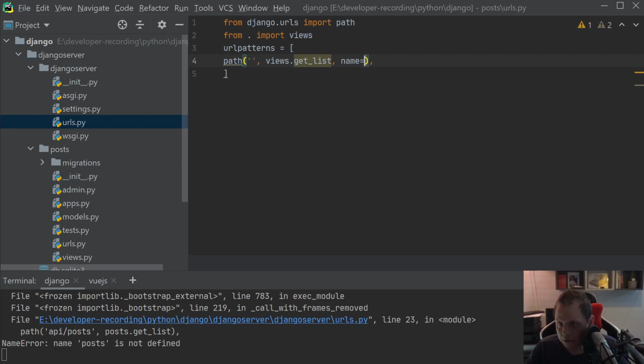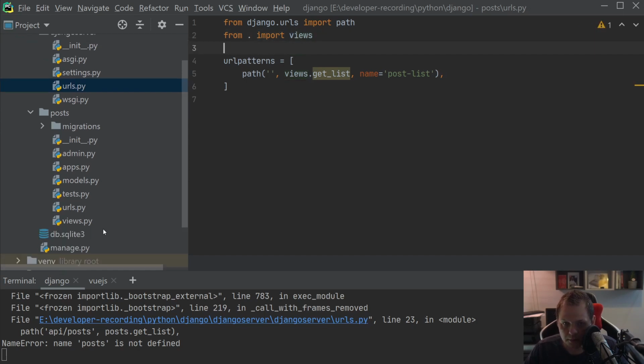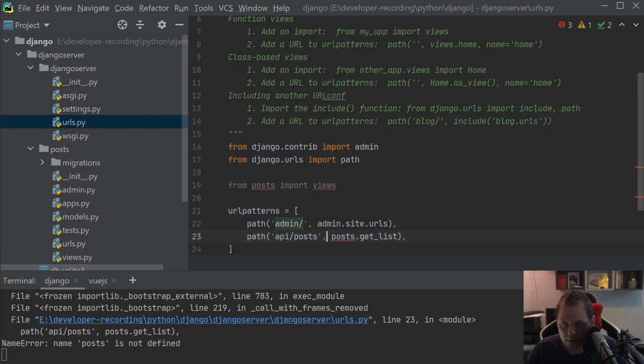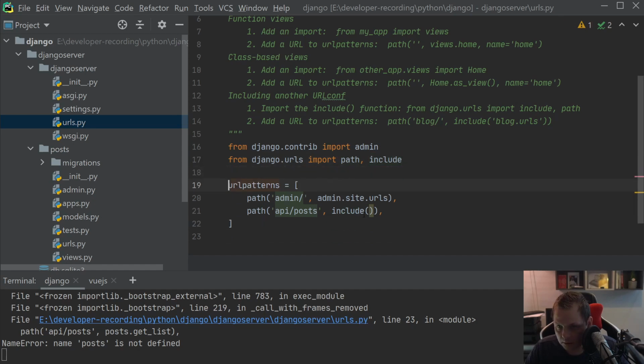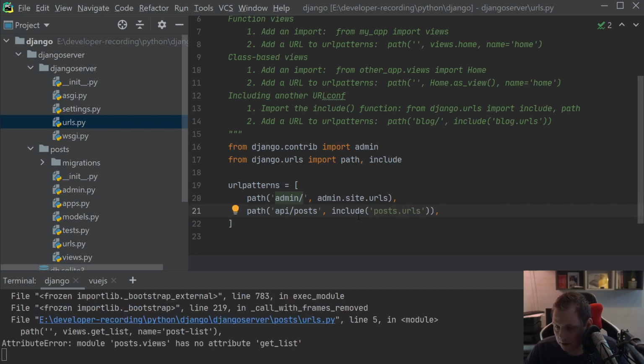The name should be post_list, and then we go a little bit back to the main URLs and say include. What we're going to put inside is not this one, it's just posts.urls. That's what we put inside, and that's working.